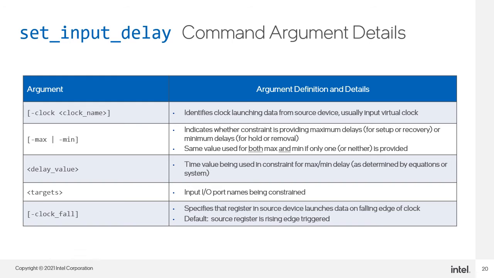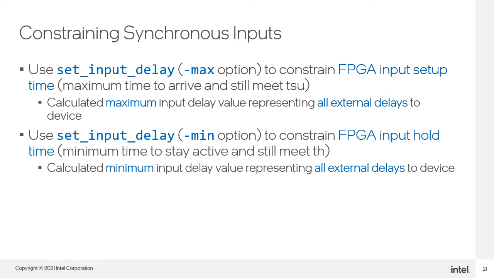Looking at the common arguments for set_input_delay: the clock argument is where you put the name of the virtual clock, which will have already been created using create_clock without specifying a target. The delay value is in nanoseconds, and the targets are the synchronous ports being constrained. You can specify a falling edge triggered clock rather than the default rising edge. The max and min values accommodate the natural variations on PCBs and in silicon. The max delay is the longest possible delay summing all delay numbers, and the min delay is the shortest. These differences help determine the setup time (max delay) and hold time (min delay) needed in the FPGA to properly capture the data.